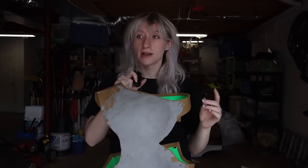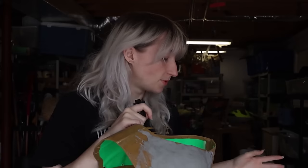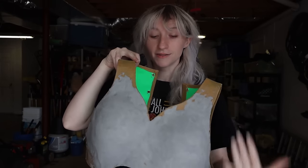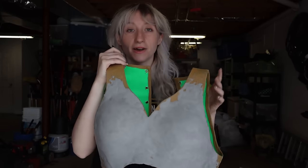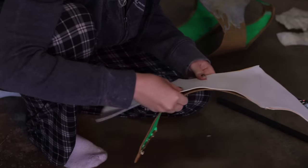All of my armor is basically done. Everything's cut out. So the thing I'm going to do to finish this up before I start painting is going in with my Dremel and my little wood burning tool and adding all of the designs and the details. But for that, first, I need to cover this in a thin layer of foam so that I can actually carve in some details. The way I'm going to do that is just by covering both this and the corset piece in some masking tape so that I can draw on a pattern for my foam, transfer that to some foam so that I can then add a little bit of barge cement and glue my foam onto the breastplate and the corset.